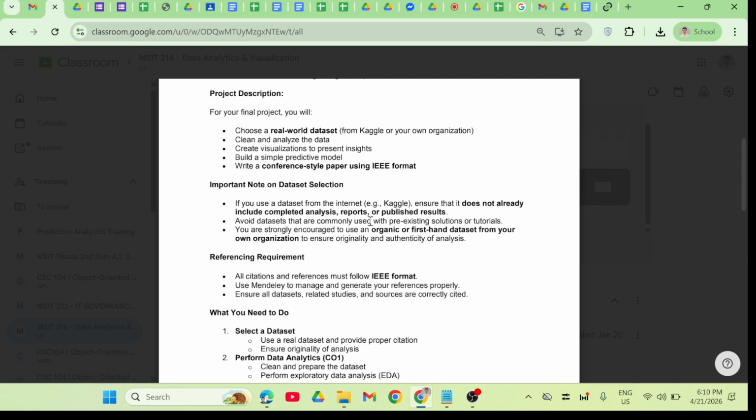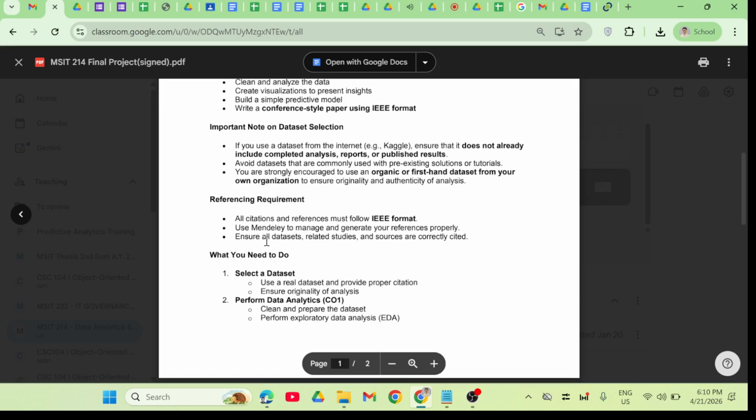You are strongly encouraged to use an organic or first-hand dataset from your own organization to ensure originality and authenticity of the analysis. It is safe to use data from your organization because you are confident that there is no existing analysis.